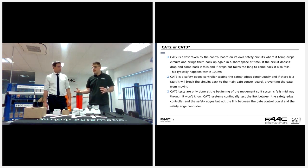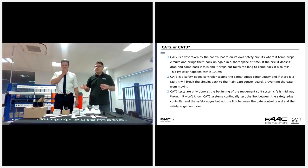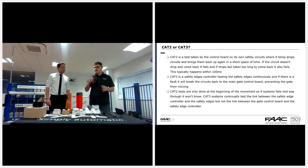that are attached to it. So it will do that test before the gate moves. It drops circuits, they go away, and then it expects them to come back within a certain amount of time. If they don't go away and come back, then it has a short circuit. If they go away but don't come back quickly enough, again, it assumes there might be a fault, something's wrong with the system. This test typically happens within 100 milliseconds. It's the kind of thing an engineer might see as a little quick blink on the board. And Cat 3, on the other hand, is a safety device that is checking itself continuously.